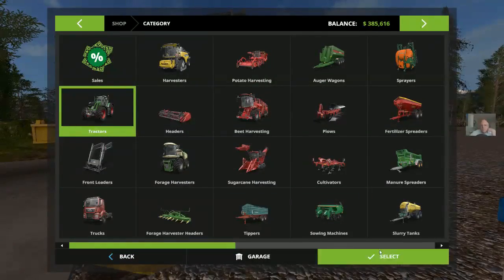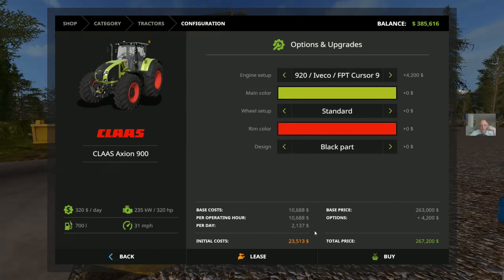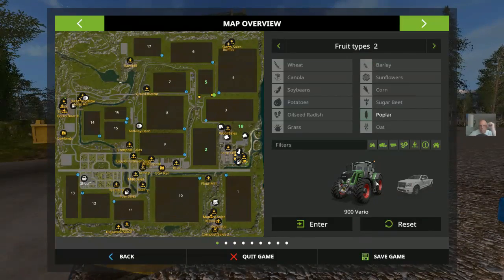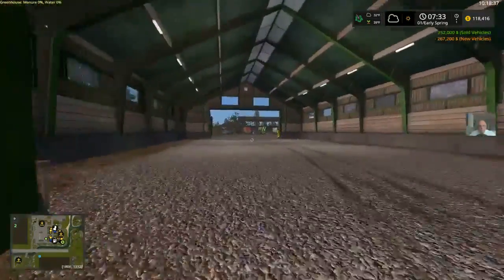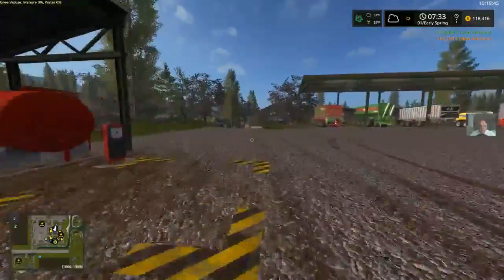Now we'll open up the shop and we'll get our Kloss. We'll select it. We're going to buy the base model here. And leave the colors the same. Okay, and then we're going to go back, and we're going to look for it here. There it is. We're going to reset it. Yes. Okay. It just got delivered to the farm. Those deliveries take place right here.